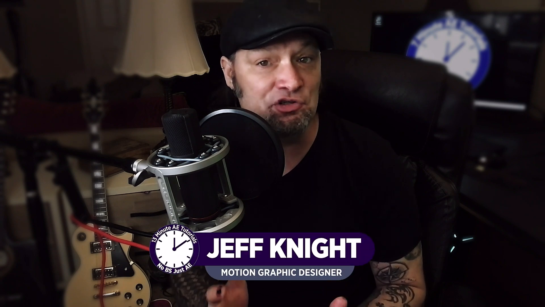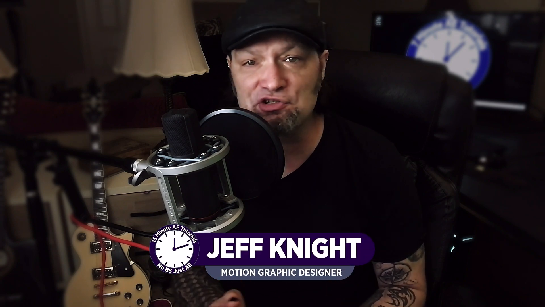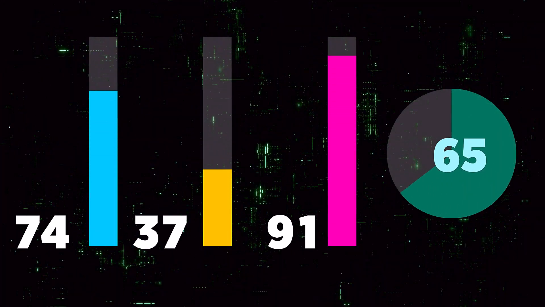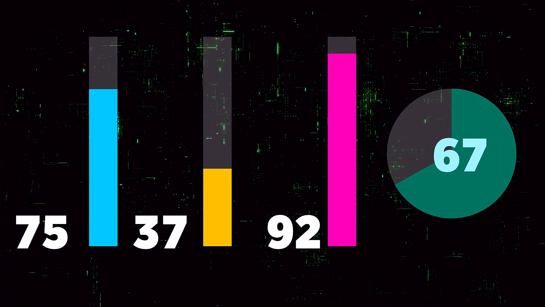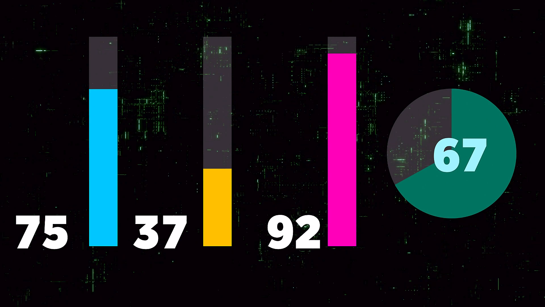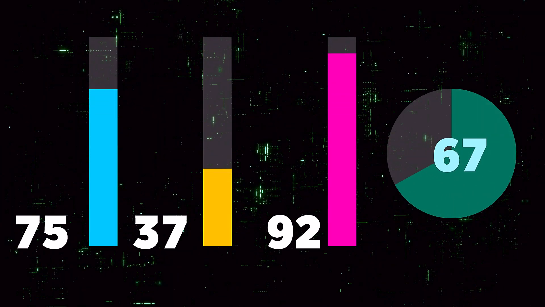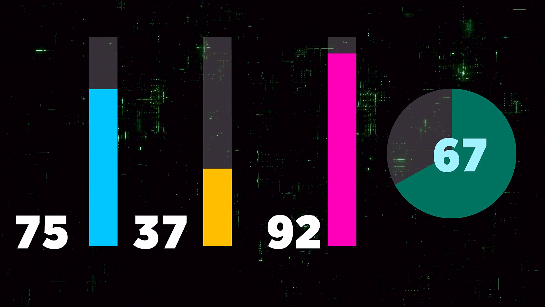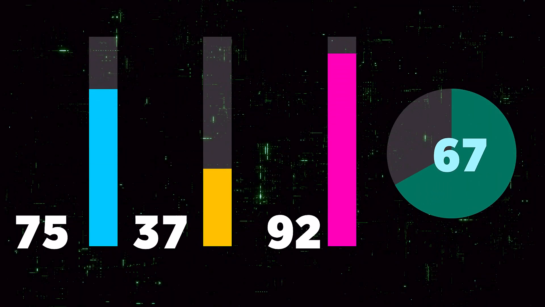Hey everybody and welcome back to another exciting episode of 13 Minute AE Tutorials where you learn tips, tricks and shortcuts in 13 minutes or less. No BS, just AE. In this episode, I'm going to show you how to create a bar graph and a pie chart that updates live with numerical values based on your animations. If you create infographics with charts and graphs, you'll definitely find this episode useful. If you don't tend to create these kinds of infographics, I still highly recommend you stick around to learn some cool tricks that may be useful for your other projects.